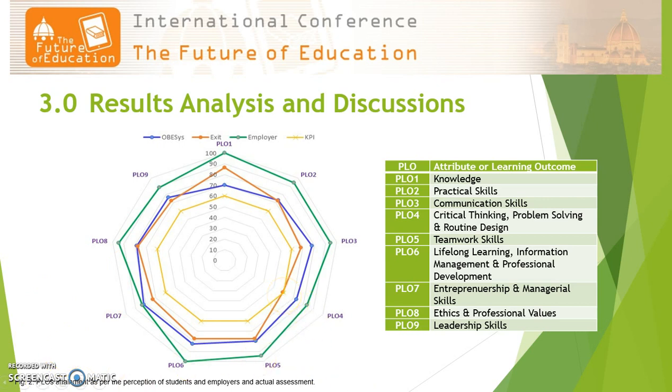The actual assessment, which is the marks, was 59.09%, falling slightly short under the key performance index. This slight difference can be attributed to a few factors. Number one, the students were unclear of the critical thinking problem solving they were undergoing when given certain tasks during the 4 years of study.